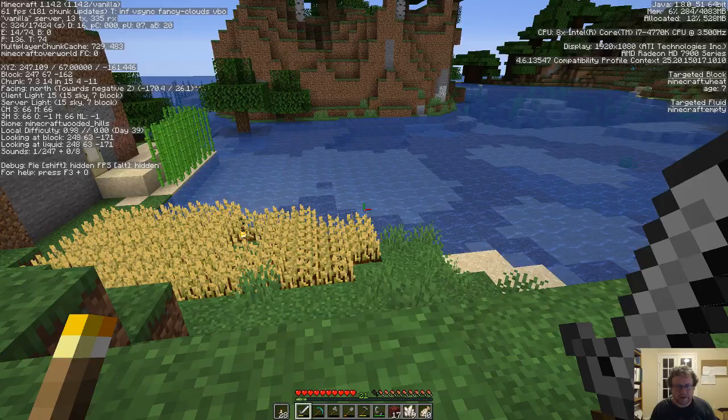At least I have a way down and supposedly up. Oh, ghast! Tell that ghast to go away. At least I have iron armor. Away, you stupid ghast. Stay away.